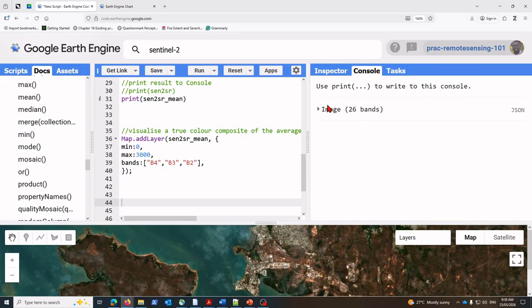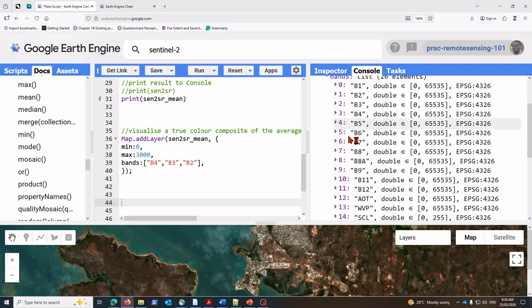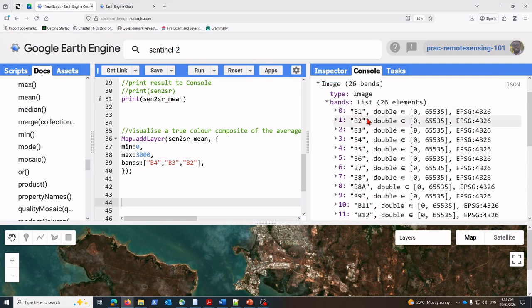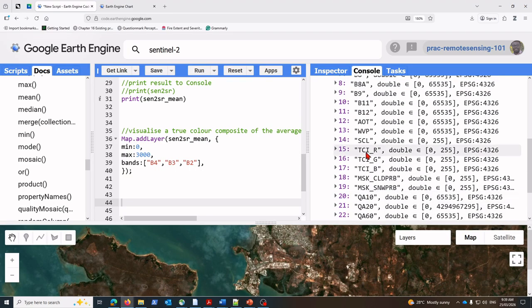You can see that here, when you click the drop-down expander in the console, you are going to see 26 bands. Some of the bands are for quality assessment, which we don't really need, and we're interested in the relevant bands. So we're going to select some of these bands, and those that are not relevant, we are going to leave out.